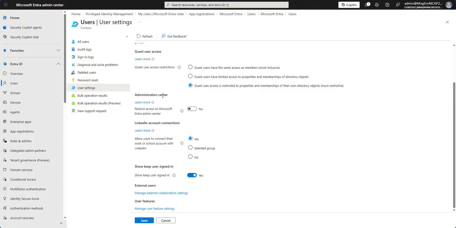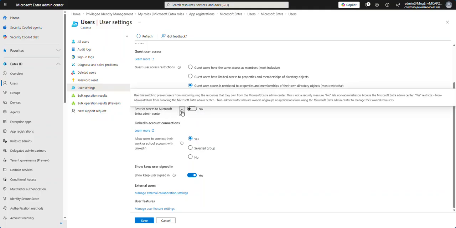When it comes to the administration center, restrict access to Microsoft Entra Admin Center, you can set that over here. If you click on this little bubble, it gives you information about what the setting does. In this case, use the switch to prevent users from misconfiguring the resources that they own from the Microsoft Entra Admin Center. This is not a security measure.